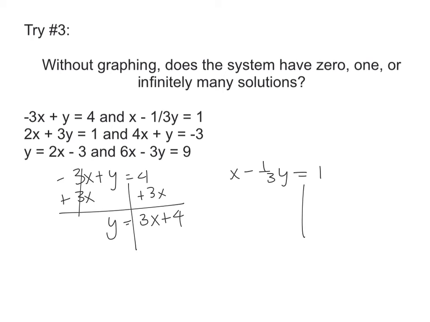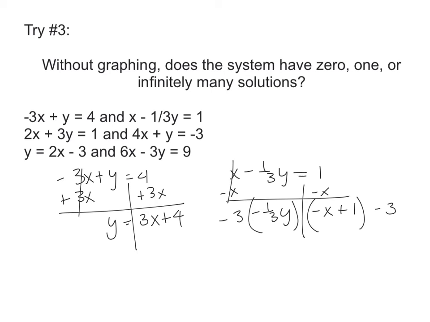The next one, again, I want to move x over, so I'm going to subtract x on both sides. So that lets me have negative 1/3 y is equal to negative x plus 1. And in order to get y by itself here, I would have to get rid of the fraction in front. So to remove the entire fraction, I would have to multiply by its reciprocal, which is going to be 3. But I also need to get rid of the negative. So I'm going to multiply by negative 3 to both sides. If I do that, I will have y is equal to positive 3x minus 3.